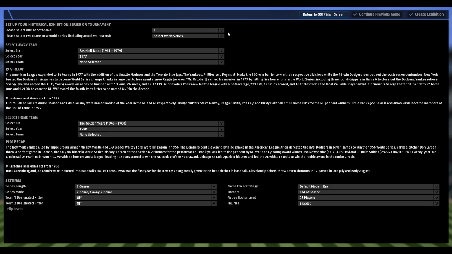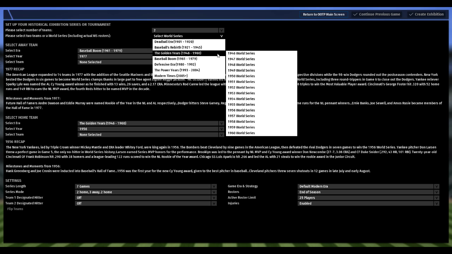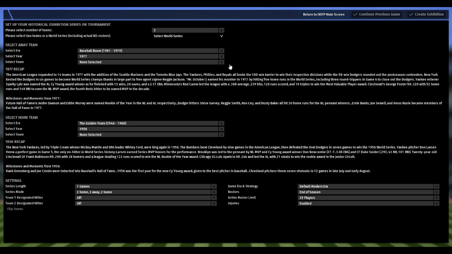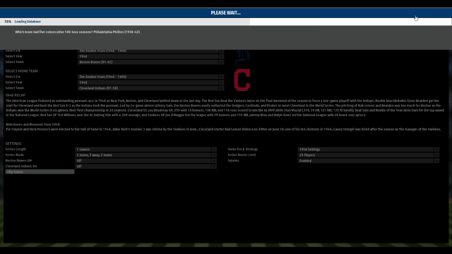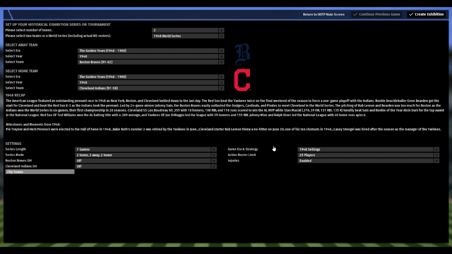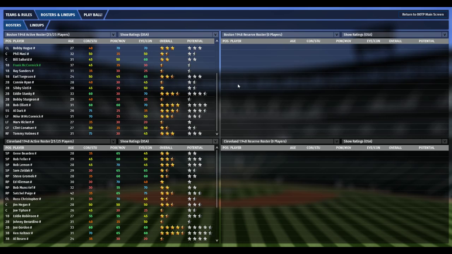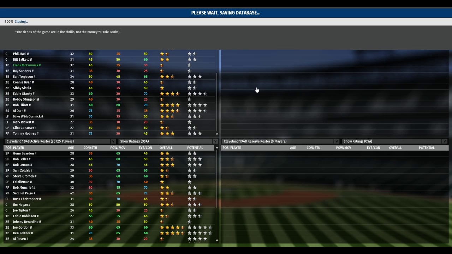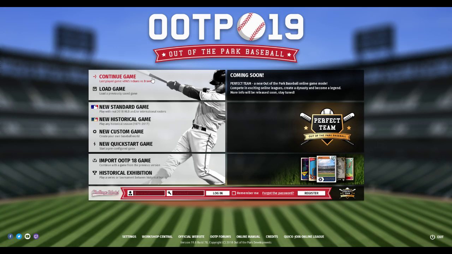Select World Series. 1948. Create. Okay. I know the ERAs were hilarious, weren't they? We're going to redo the whole thing now, and we're not going to play it. I'm just going to quick play them. I want to see if it duplicates the same numbers. So we're playing this. It will let us play it over because I changed the name. Actually, you can play it over a gazillion times. It doesn't matter.